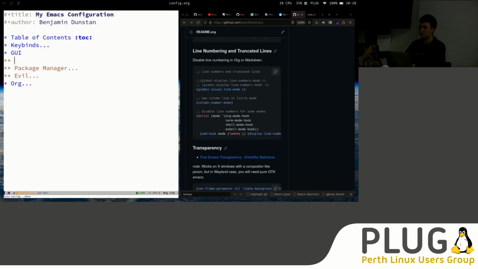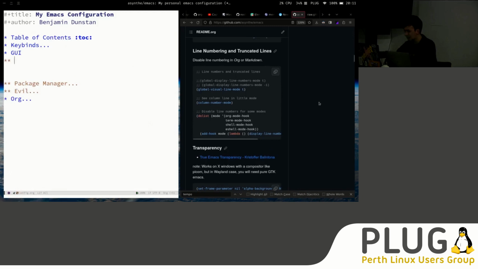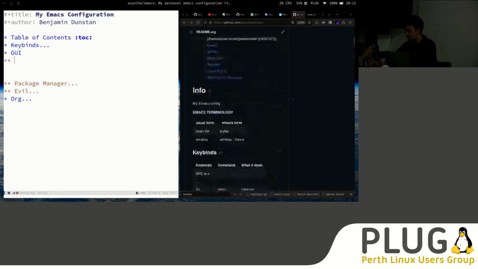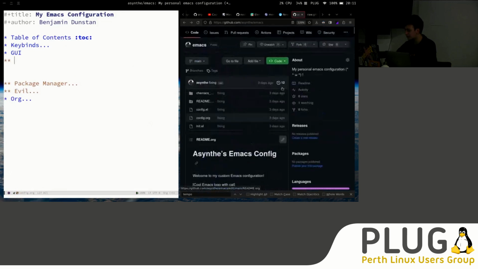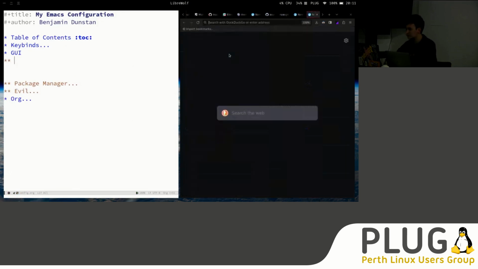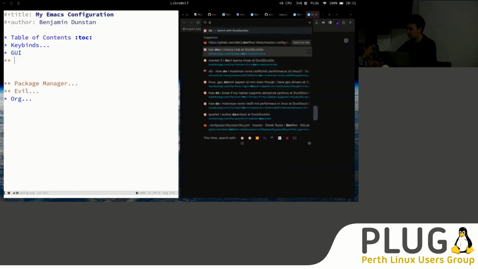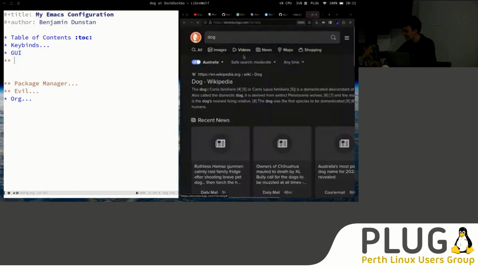Well, the configuration on GitHub is my main Emacs configuration, and yes, I think that answers your question. The second question was whether Emacs can show images. You can specify images just as in Markdown, and it can also show them in org mode, I mean on GitHub. But let me show an image of, I don't know, like a dog.